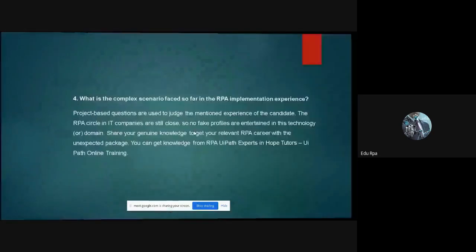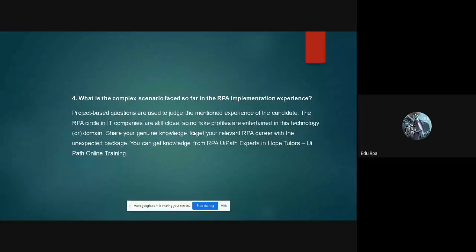Then, what are the complex scenarios that are faced? Consider you are automating a process. The customer will write something on paper and give it to you.